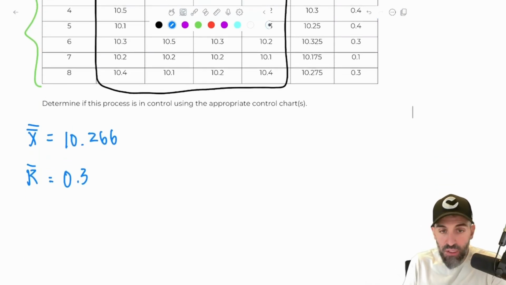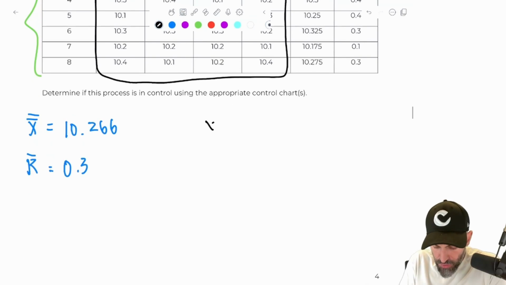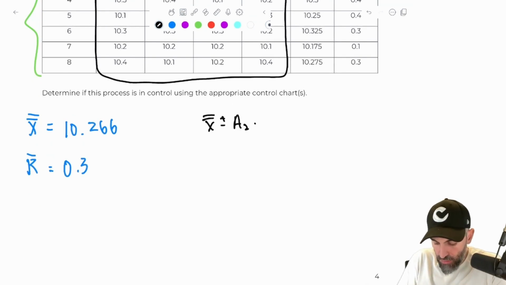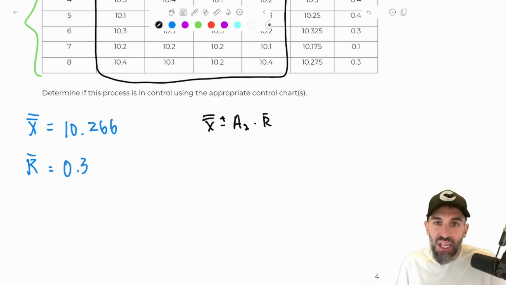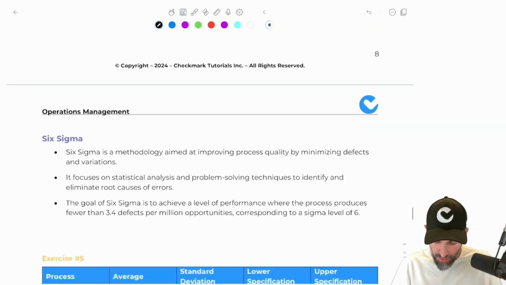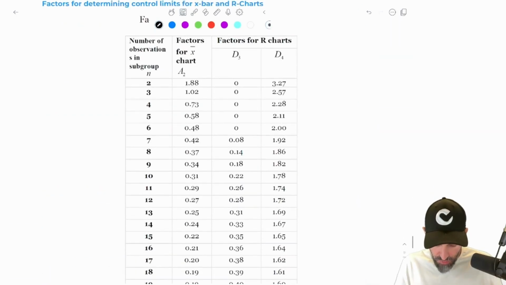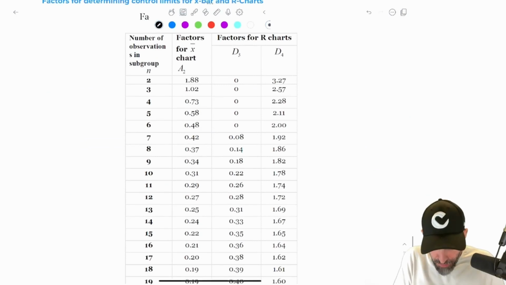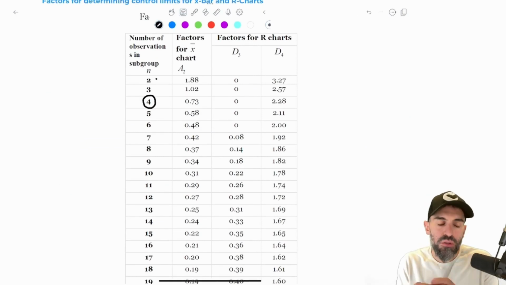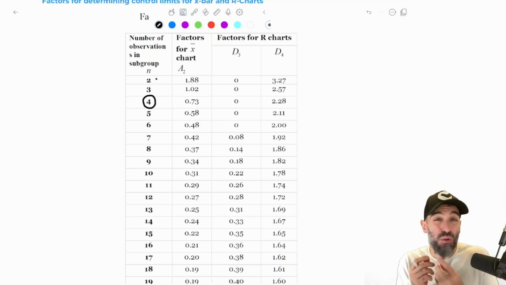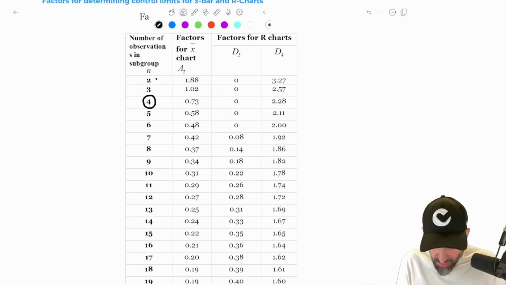Okay, super. So now for the control chart, the first one is X bar plus or minus A2 multiplied by R bar. Now, A2 is just a factor. This would be found in a table that's provided to you. You have it at the very end of the document. So if you go here, this is how you use this table. First, you go down to your sample size, and we had a sample size of 4. Don't use 8. Here's where you want to be careful, guys. Don't use the number of samples. Use the actual sample size, and then you have everything you need.